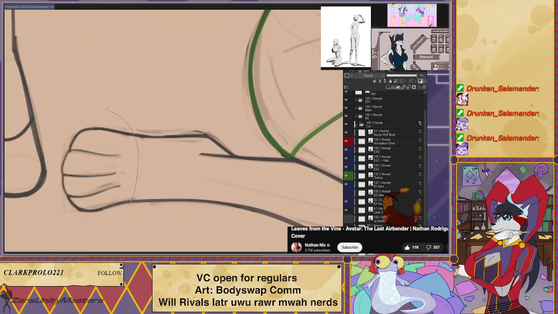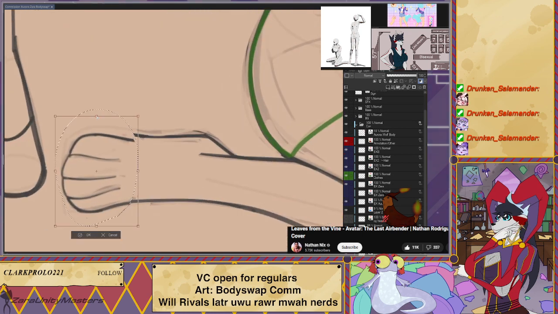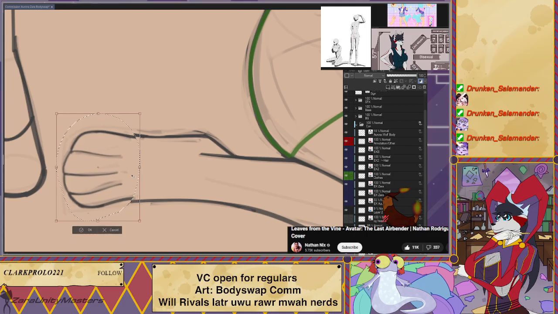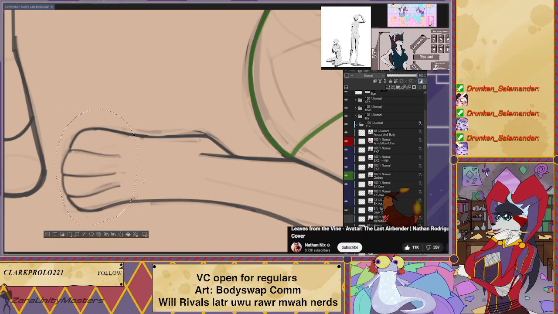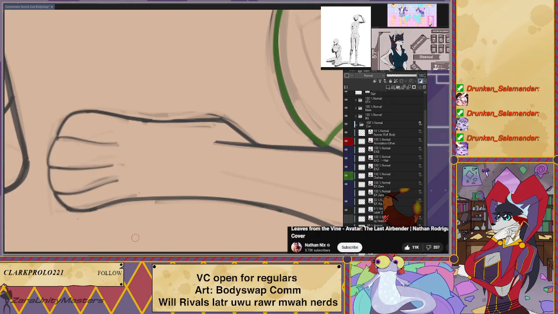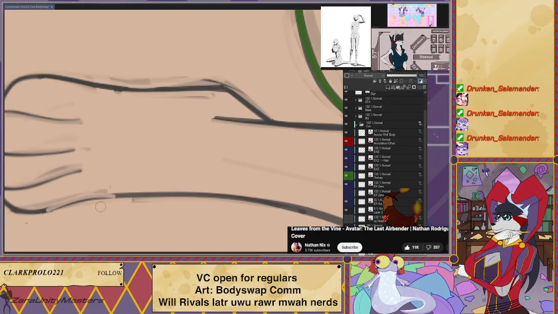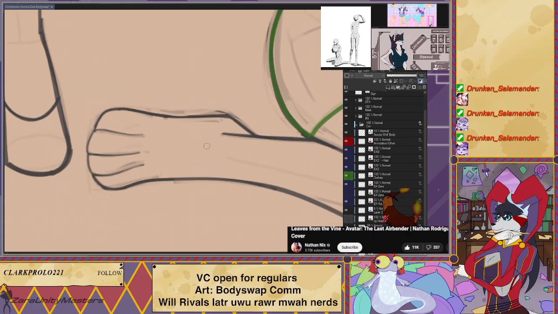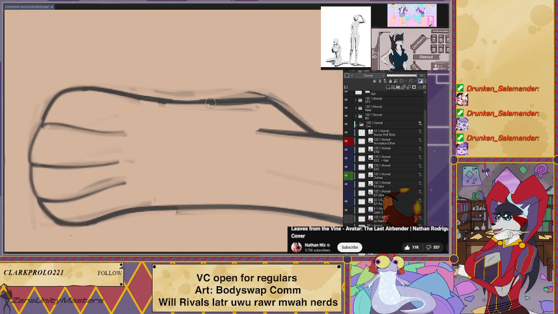The foot's still too big. Maybe just too curved. The curve here probably. This kind of too.